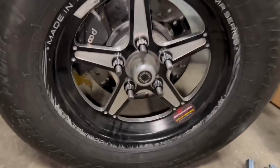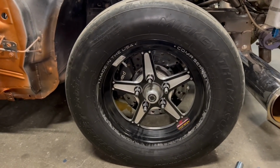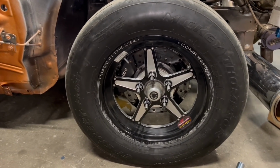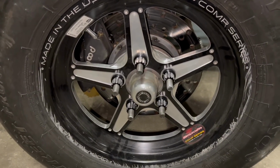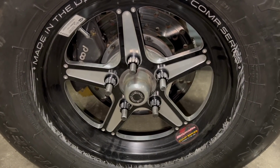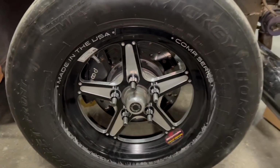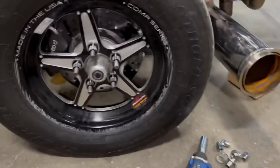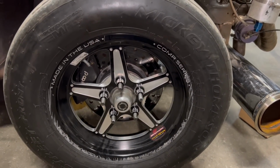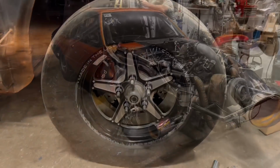All right, guys. Those do look a ton better. Wow, I like those. Go check them out, guys. We'll show you on the back. We'll get those done in a second. I did put a little bit of anti-seize. They are anodized, but the anodizing does wear off over time as they go in and out. So we put just a smear of the Tin Man. And it's all over me already. It's on my fingers. It's on my pants. You just crack that thing open and it goes everywhere. So one wheel down, we'll do the other 3 wheels real fast. I'll show you what the back ones look like.